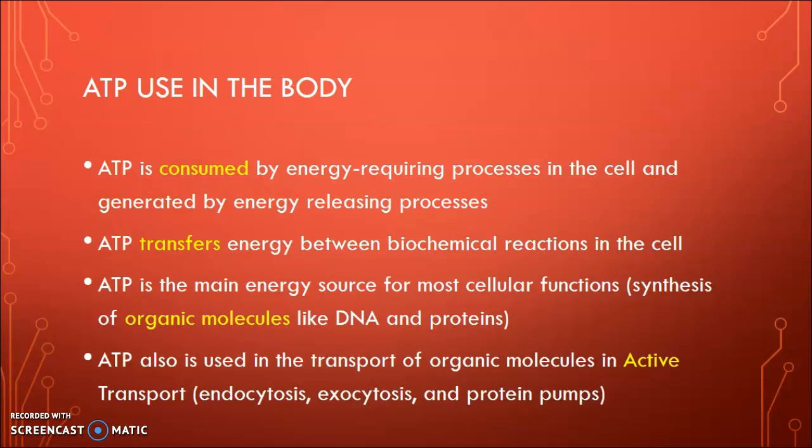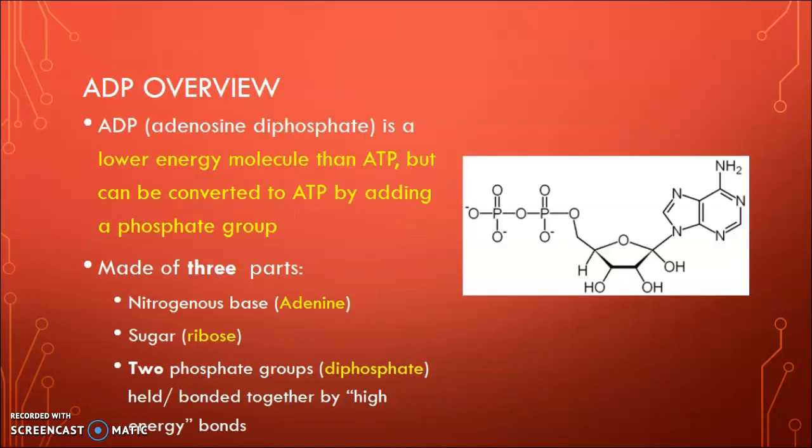In the process of the ATP molecule being used, we are left with a lower energy molecule known as ADP. And ADP stands for adenosine diphosphate. It's a lower energy molecule, still has energy because the energy that we find in these molecules is stored in the bonds. That should sound familiar. That came back from Unit 1 when we were discussing biochemistry. All the energy is stored in the bonds of the molecules, and in order to get that energy, we have to break those bonds, therefore releasing it.